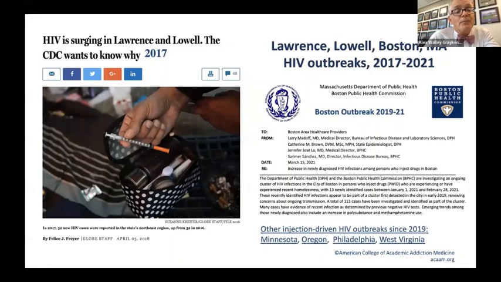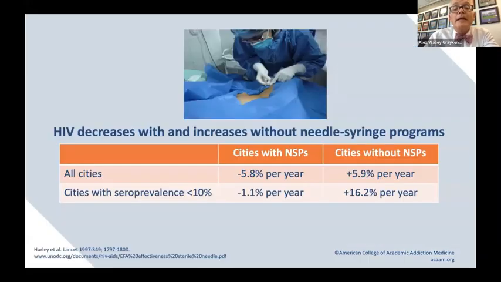But we still, in our communities, particularly in those that were faced with high levels of homelessness, poverty, sex work, and stimulant use, so that included Lawrence, Lowell, and Boston, we've had ongoing HIV outbreaks. And so harm reduction is a very important part of the solution. It's not the only answer. At the end of the day, what we need to be engaging with people on their terms and trying to help them get what they need.